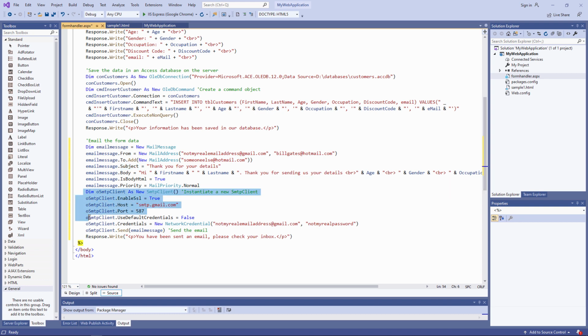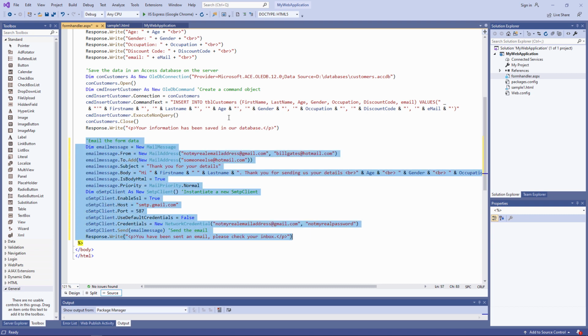These few lines of code are specifying the email system which I'm going to use to send the email. If you haven't got your own mail server, then you might have to take this route if you want to do some experimenting. For example, if you want to use Gmail to do this for you, then you'll need to put in your authentication information here. You'd have to put in your real Gmail address, and you'd have to put in your Gmail password. You might also have to take a look at your Gmail settings to make sure that it doesn't block emails coming from programs like this. Now, you'll have to trust me on this. It does work. I've tested it, but I'm not going to show it to you now.